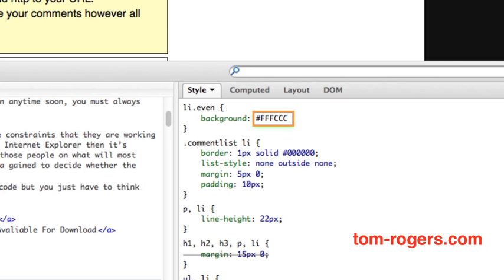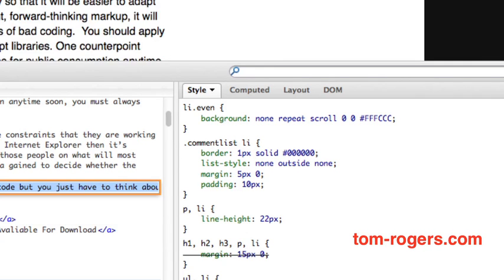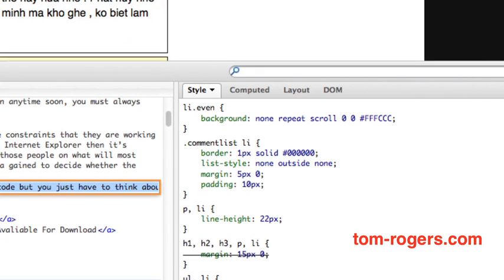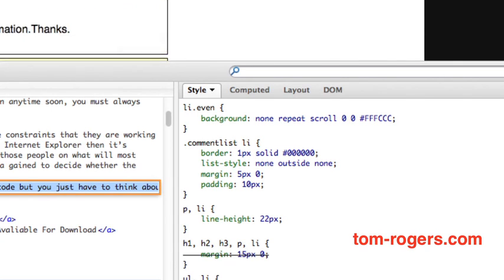And that was one, so it was triple F, triple C. That's why it wasn't working. So for each other comment, one's white and one is yellow. I like that effect.